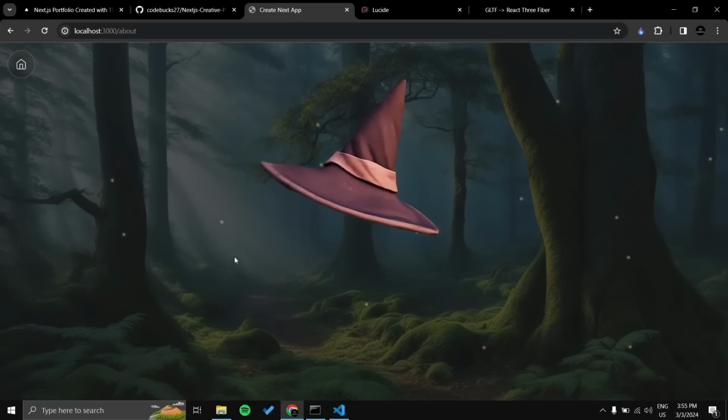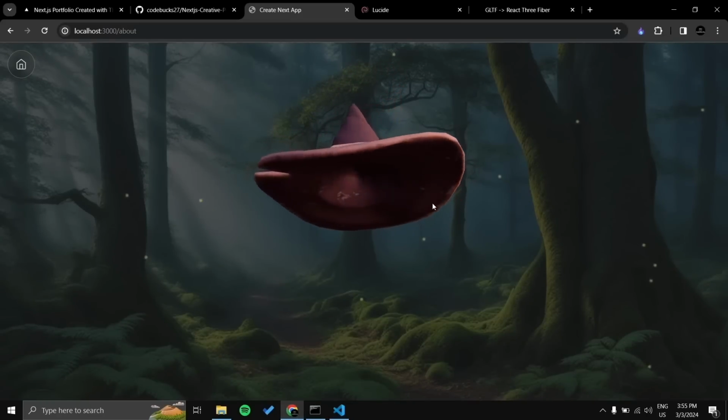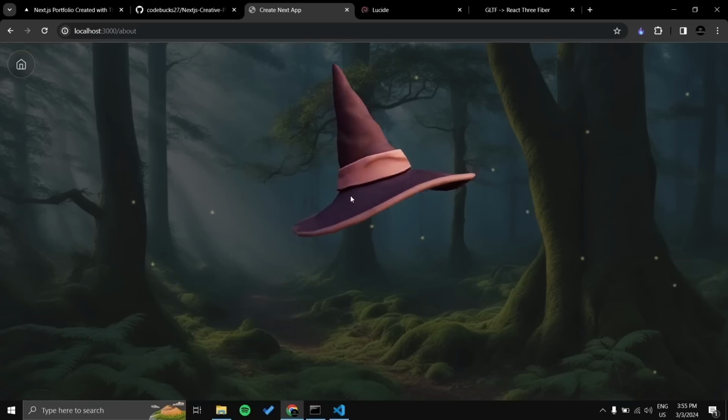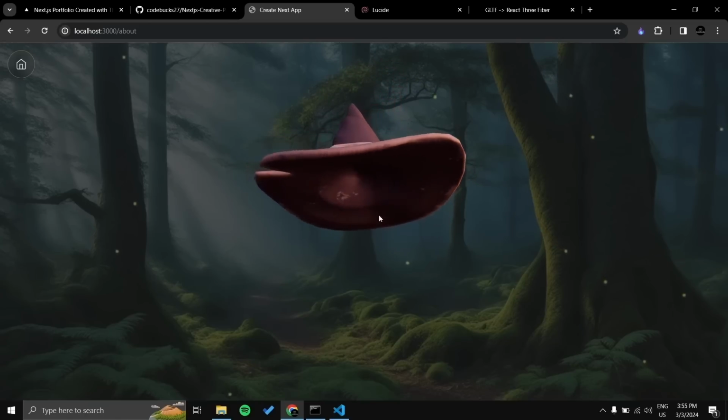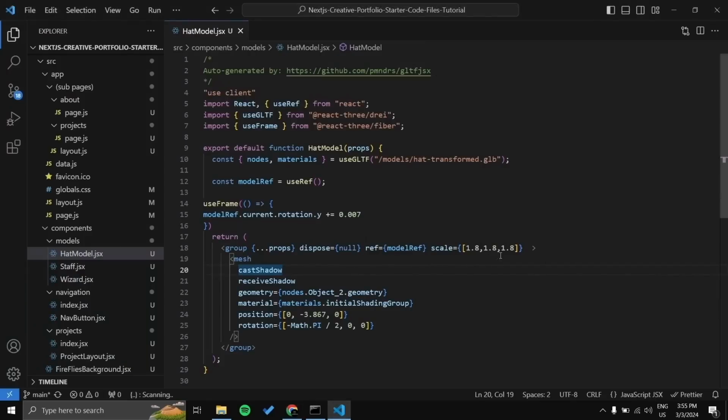Looks great. Now let's change its x-axis a bit so that we don't want to see the bottom of this head. So for that, let's write the position 0.4 for the x and -1 for the y and 0 for the z.